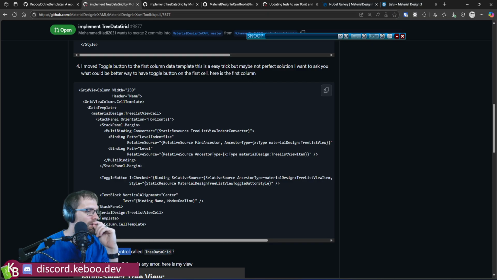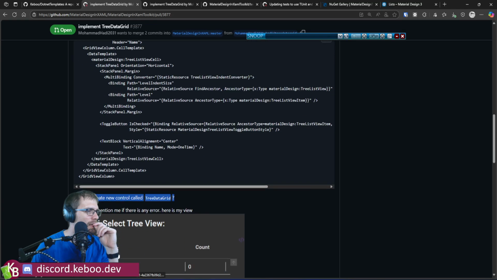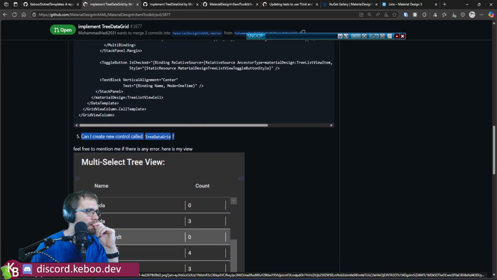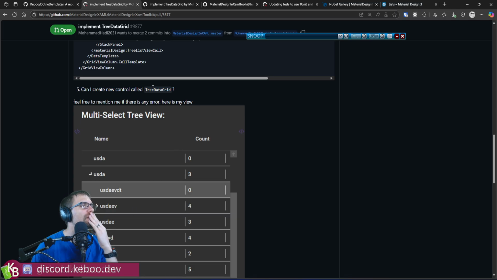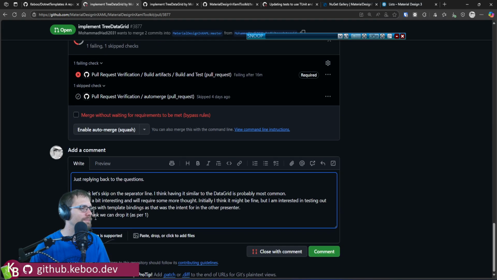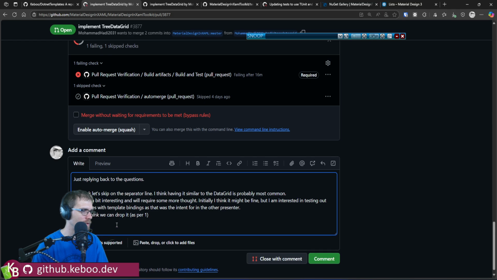Can I create a new control called tree data grid? I'm hesitant to use it. Well, so 5. Let's go here. I am a bit hesitant to create a brand new control.